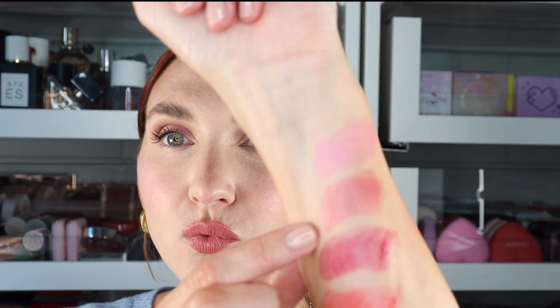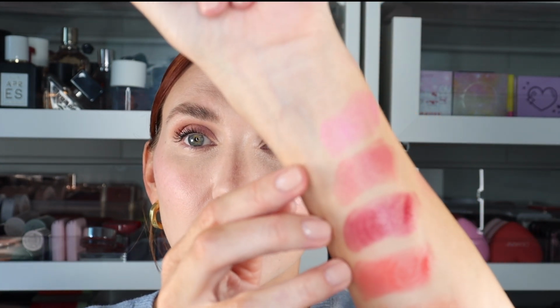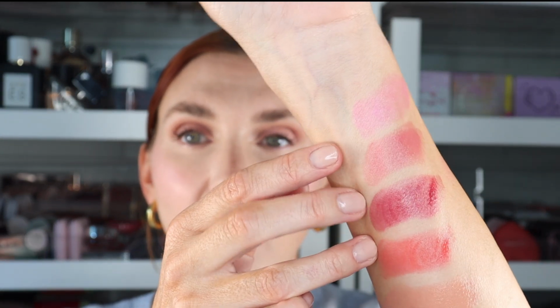As far as the non-glitter shades, they are very, very pretty. I did find, as I mentioned, they blended beautifully. As far as favorite shades, I really love Rosewood and I really love Berry. I did also really like Cherry, which is more of a coral. So those are my top three shades for me with my skin tone. The pink one was nice too. I'm just not obsessed with that bubblegum pink, especially now that I've dyed my hair darker. I feel like it doesn't look as good as it did when I was a blonde.